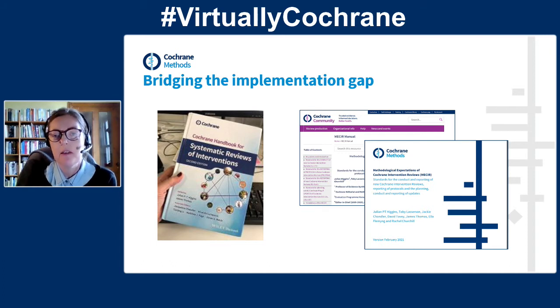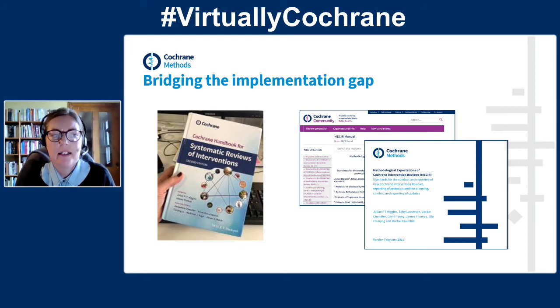But we know from our experience, and you all know as well, that there's a bit of a gap sometimes between the methods as they're presented and what you're asked to do, and actually the nuts and bolts of how to do that. So the pragmatic, practical aspects of applying the methods and indeed presenting them. So what we want to do at the MSU is to make life easier for authors and editors using existing methods or even indeed new methods. And so we're trying to develop more guidance.